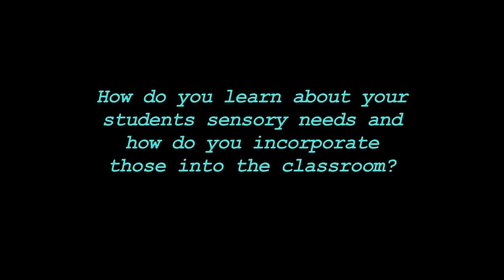How do you learn about your students' sensory needs, and how do you incorporate those into the classroom? Sometimes they're identified in an IEP, and I get those prior to the start of the year. So I can look at those and then look at my classroom environment and see what I can have already in place for them. I often find that they change as the year goes on and as I get to know the child. So then I can bring in other types of things to address their sensory needs.